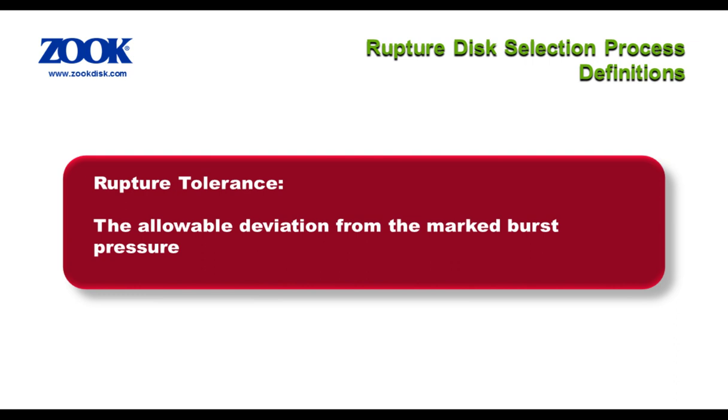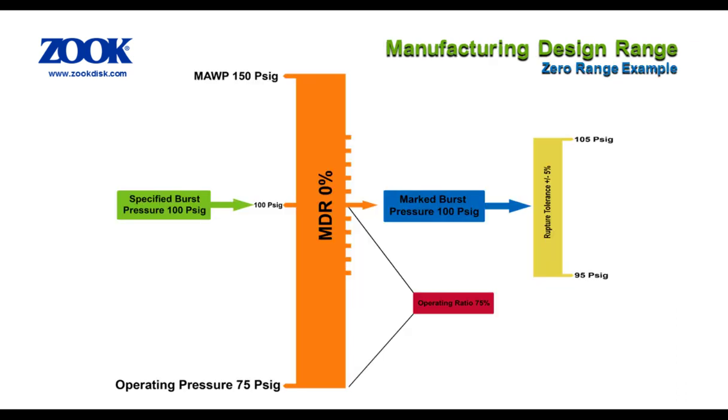Rupture tolerance is defined as the allowable deviation from the marked burst pressure. Once again, getting back to the material tolerance discussion, no two disks are exactly the same. Therefore, disks are produced with a rupture or burst tolerance around the marked burst pressure. Typically, for all disks above 40 psi, this tolerance is plus or minus 5%. There are manufacturers and disk models with tighter or wider rupture tolerances, and there are very specific tolerances for pressures below 40 psi. But suffice to say that every disk manufactured, tested, and sold is supplied with a stated or published rupture tolerance. So let's see a couple of examples of how this all fits together.